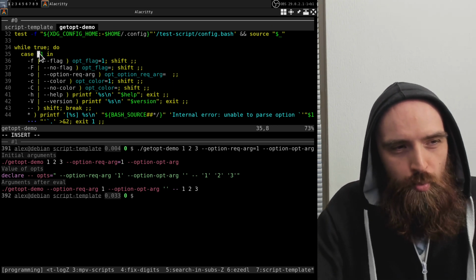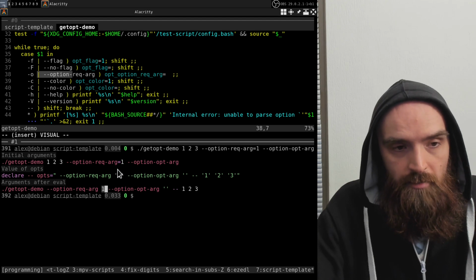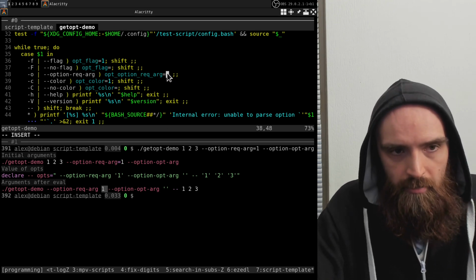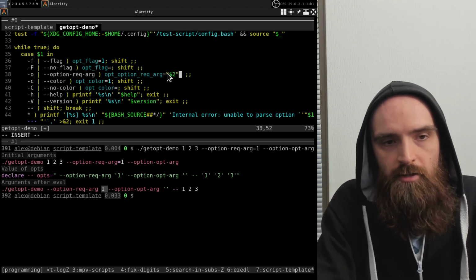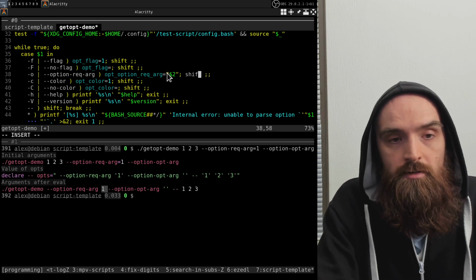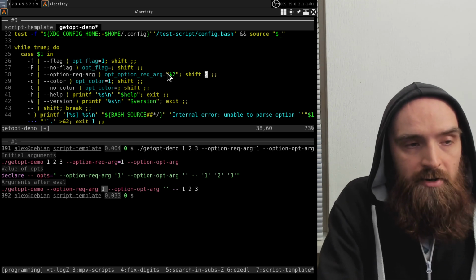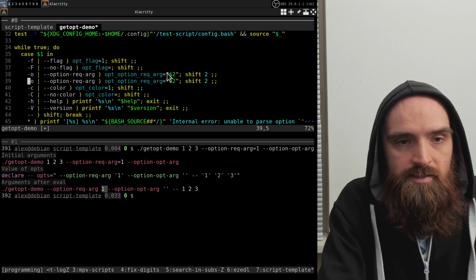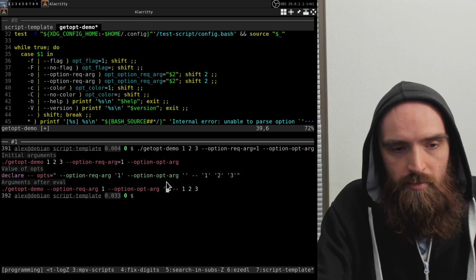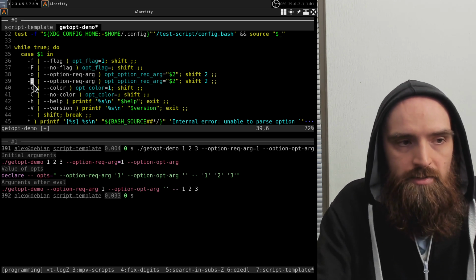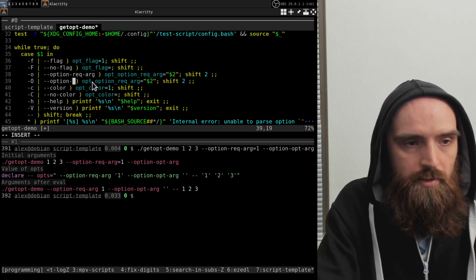The positional argument 1 is the option's name. The positional argument 2 is going to be the value or the argument. So we can simply set that variable to positional argument number 2, and then we need to shift 2 arguments in this case because there were 2 of them. And then the parsing for the options with the optional arguments will look exactly the same, because as we saw, there will always be two arguments. Even if there was no argument, there will still be an argument containing an empty string. So this way the parsing is very straightforward.